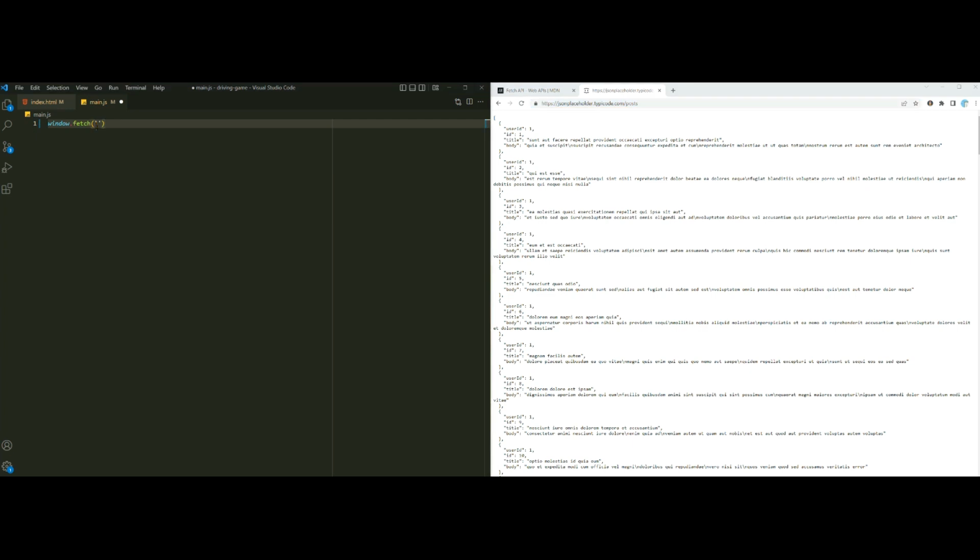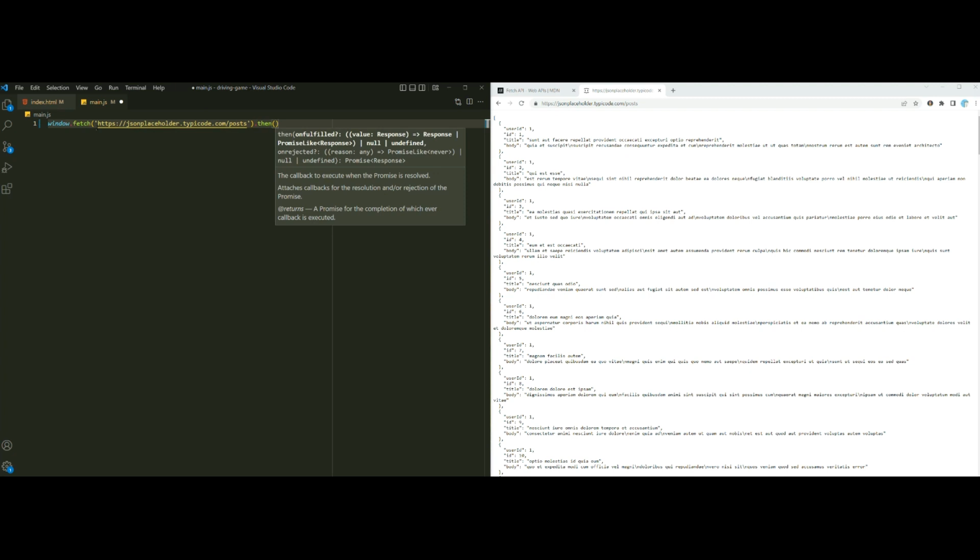Fetch. What link are we fetching? We're fetching this link. Okay. And also, this is where the request options object would go, right? But we're not going to look at that right now. If we don't put it, the default request is type get, which is the most popular one. So get means whenever you type in google.com, that's a get request. You're saying, hey, let me get the information for google.com and what it looks like so my computer can display it for me. All right, so fetch, and then what?